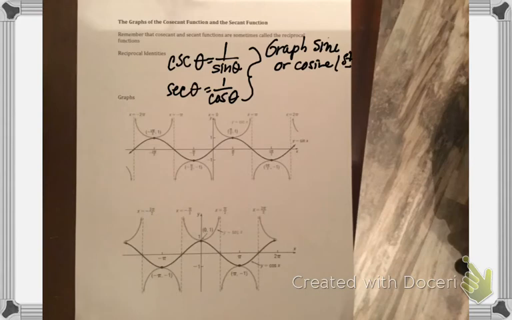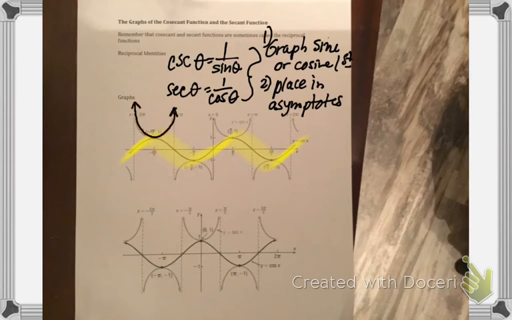Okay, and then the next thing you're going to do is place in the asymptotes. Once you have that done, then you're going to see what happens. So if you notice, and I'm just going to highlight this quickly, the first graph here is the graph of sine, okay? Cosecant, what happens is it jets off to infinity when we have these asymptotes. So remember that the range for this is 1 to positive infinity. And down here, here's another asymptote.